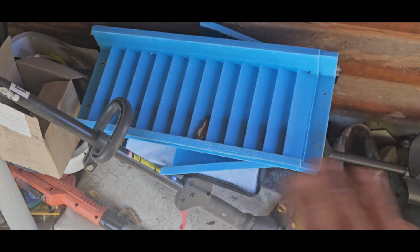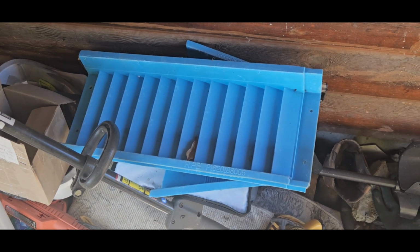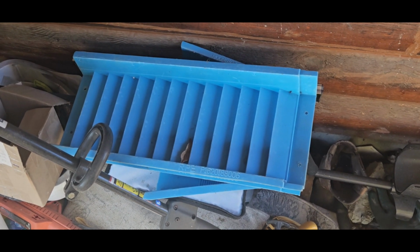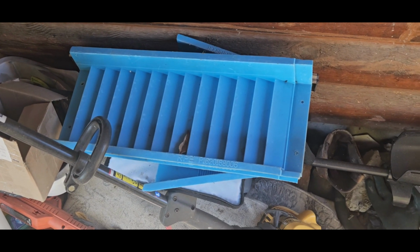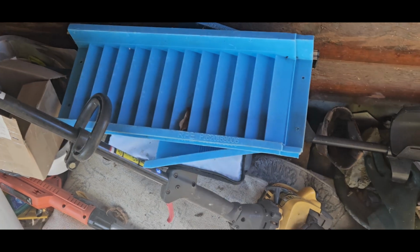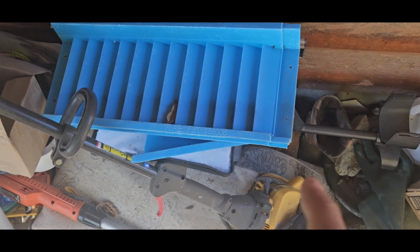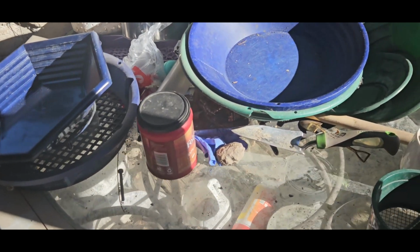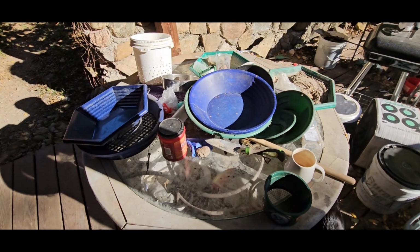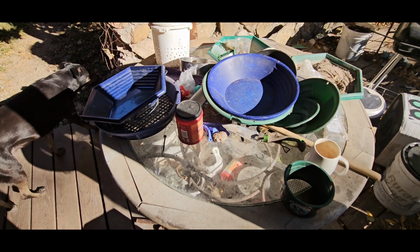But I ran a Gold Hog sluice weeks ago with my buddy up the road, and it took a lot of tuning to get. I needed about an inch of water running through it for it to work right. I can have almost no water. I can have it blasting. Of course, I have blown all the material, gold out of it, having it running too hot. But any sluice that you decide to buy on the market is going to catch gold. Or they wouldn't be making them, they wouldn't be selling them.